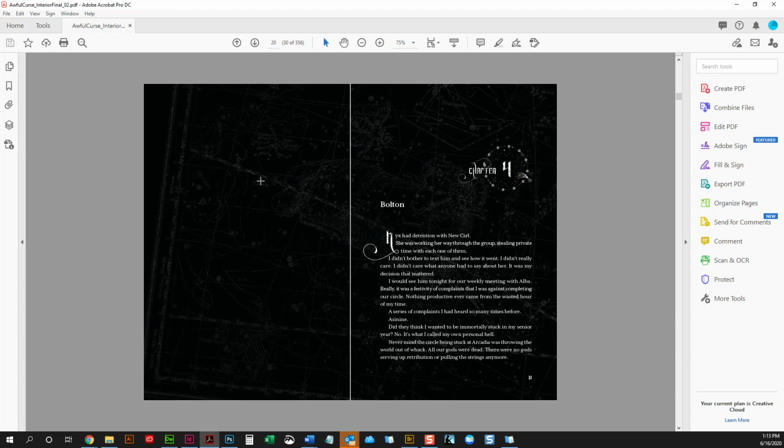The general rule in book design is to never have blank pages on a right-hand side, which is your recto page, but it's okay to have blank pages on your left-hand side, which is your verso page. So just something to note, you never want this side, your right side, to be blank, but it's okay for the left.